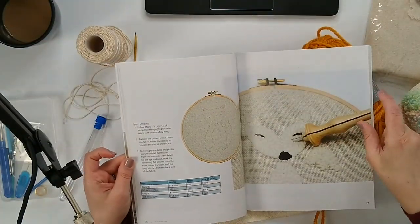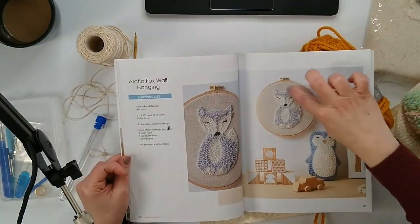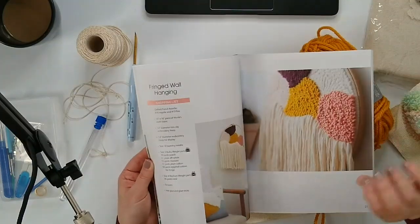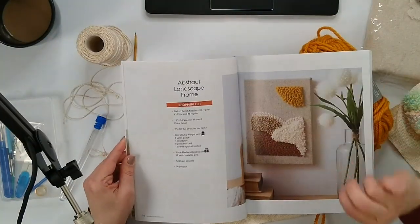So I see there's a question come up. What do you apply if you want to use it on clothes? Well, you could certainly use this fabric and cut it off and put it on as a patch. Or like I said, depending on the fabric itself, denim is another good option because it has that weave. So they did it here on a denim jacket, just directly on the jacket.